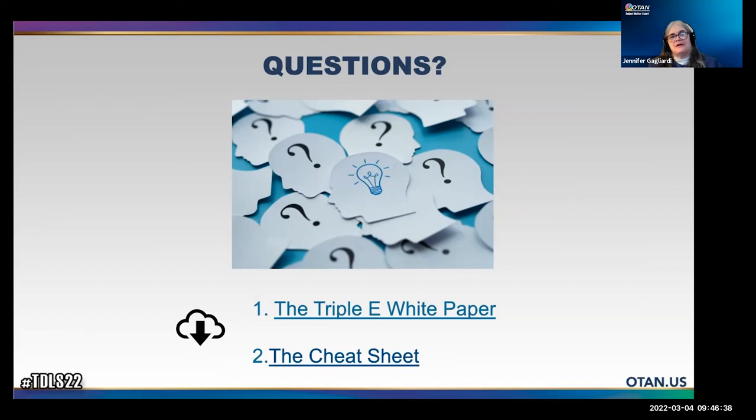With the white paper, you're going to see the original research on the EEE framework and how it was developed, and some of the objectives and the outcomes. With the cheat sheet itself, you're going to get that list that everybody has been talking about, with the activities and the associated enhancement, engagement, and extension activities. So again, take just a second to grab the white paper and also the cheat sheet.